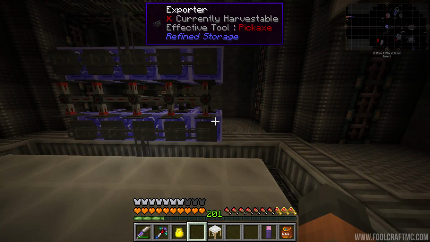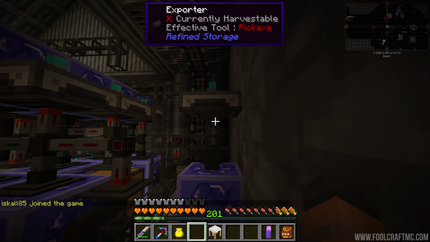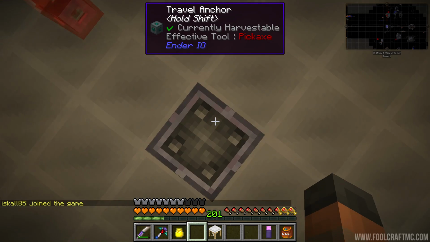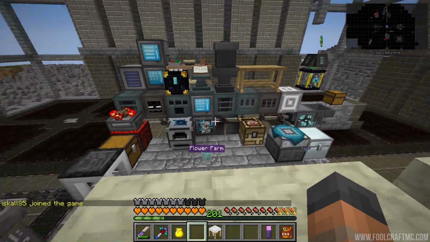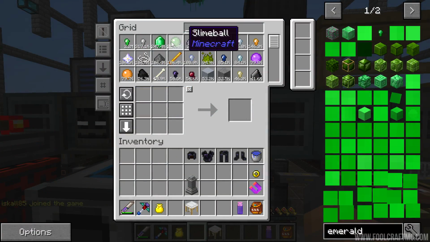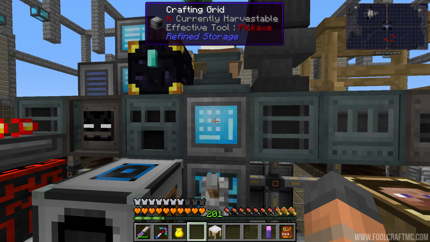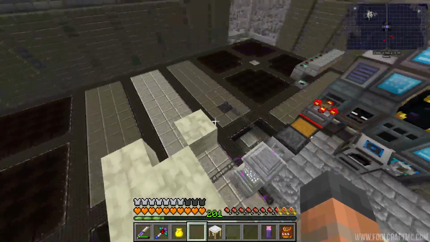Anyway, distractions aside, around the back here I've set up a little BOO loot bag opener, and that's how we're farming our emeralds. So now we have emeralds for days, weeks, months and years. Look at that. That's absolutely amazing. If I could spell, that would be even more impressive. There we go. 27,000 emerald blocks. That is absolutely bonkers. But anyway, it's time for us to go on an adventure.